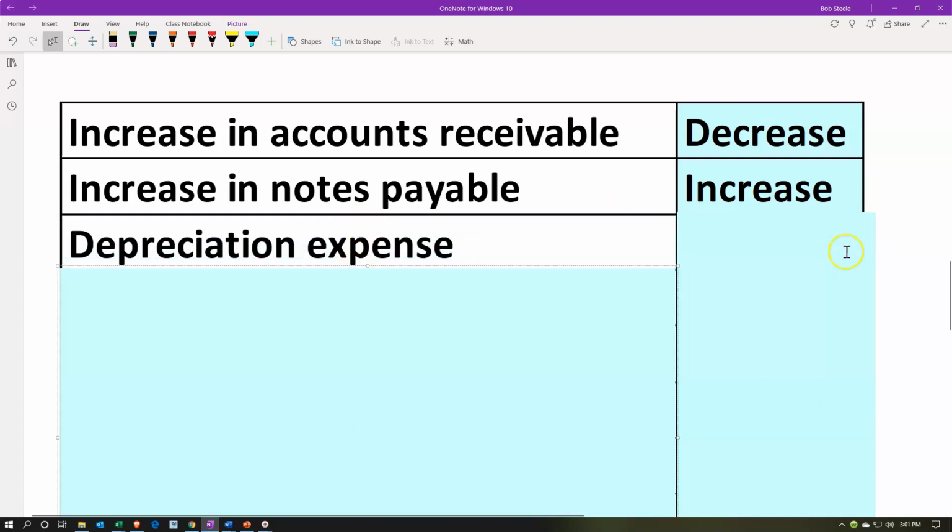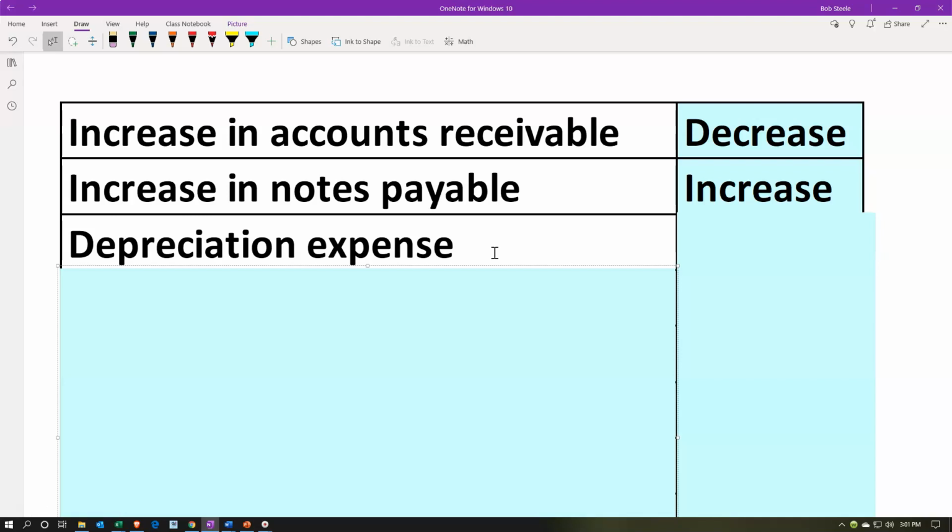And then if we have depreciation expense, now this one's a little bit confusing because we'll see depreciation expense and it's an expense. And you're going to think, well, on an indirect method, we start at net income and we reverse the balance sheet accounts. Like, why do we have an expense? We're talking about changes in balance sheet accounts. Well, where does that expense come from? It is a change in a balance sheet account. It's a change in the contra account, accumulated depreciation. It represents us allocating the property, plants, and equipment out over the time frame in which they're affected.